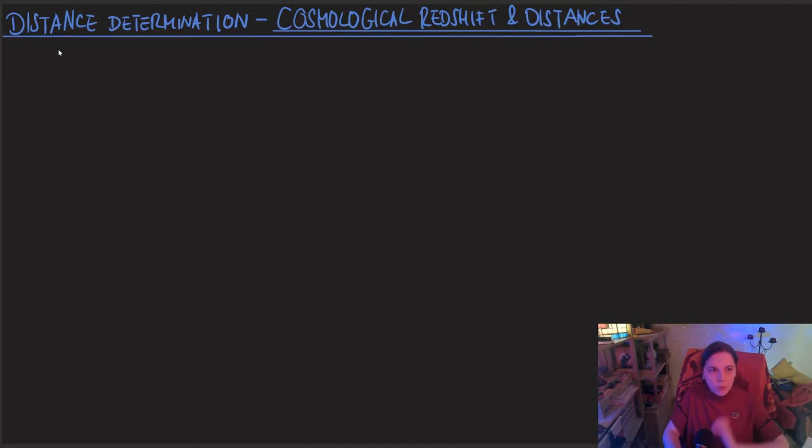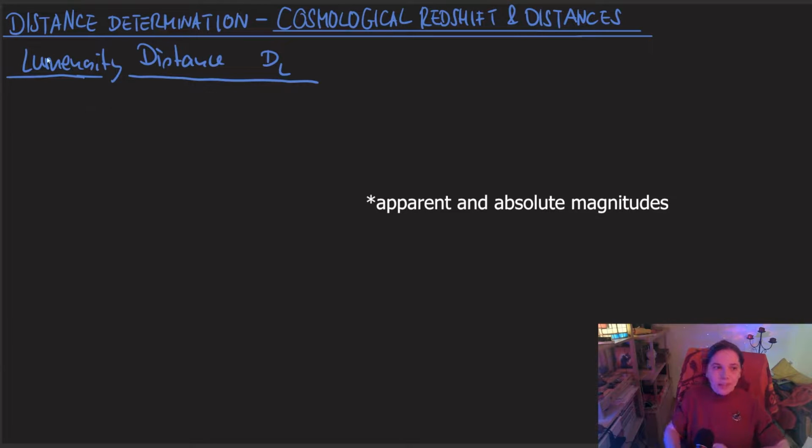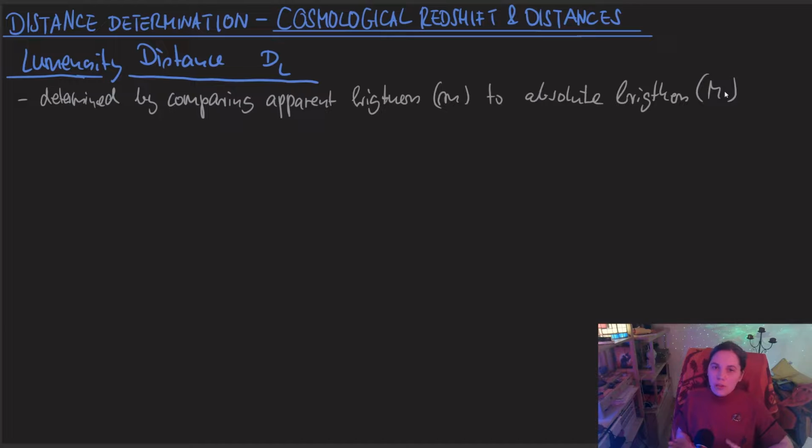And now we're going to talk about the luminosity distance, d with a little L. This is determined by comparing the apparent brightness to the absolute brightness. Do you remember what the apparent and absolute brightness is? Who remembers that? Who was here last time? So, determined by comparing apparent, a small m, to absolute brightness. And this is called magnitudes. We note this with a capital M. These are magnitudes. There's apparent magnitude, how bright something appears to us, and the absolute magnitude is basically how bright it would actually appear to us if we were only 10 parsecs away from that object. And we are going for the luminosity distance. We compare these both. It's really just a very simple fact that light gets diluted over distances.